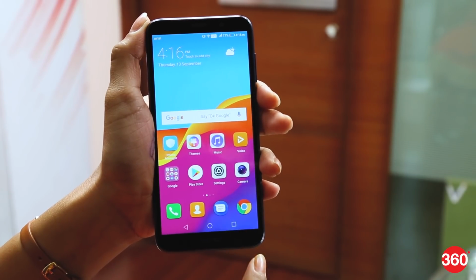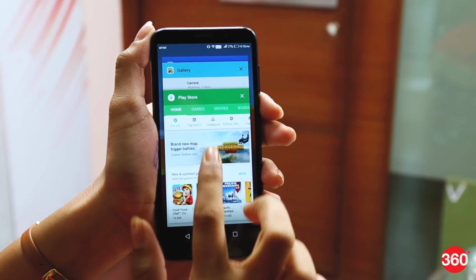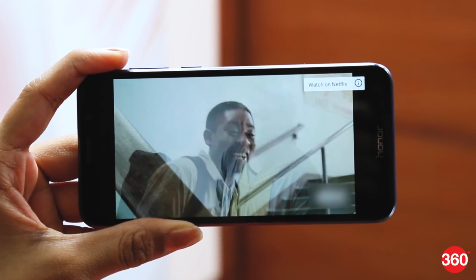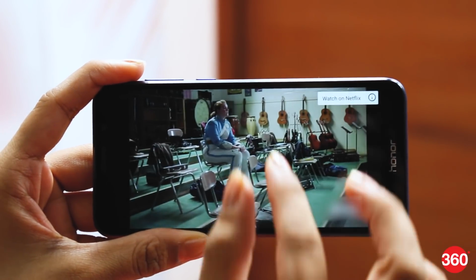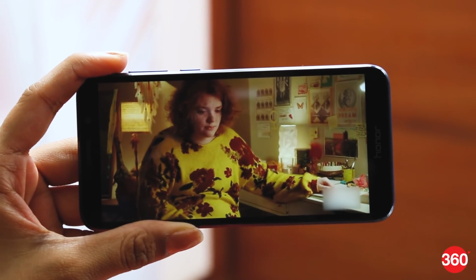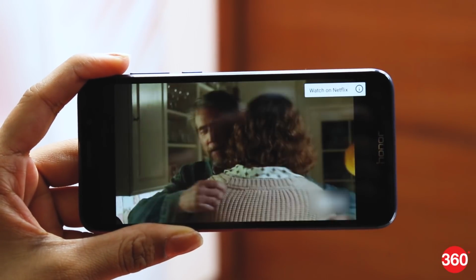It still took much longer than we would have liked to load apps. Switching between apps also wasn't very smooth. On the plus side, the Honor 7S has a pretty good screen. We found it good for watching videos on thanks to its vibrant color reproduction. It was also bright enough to be usable outdoors without trouble.